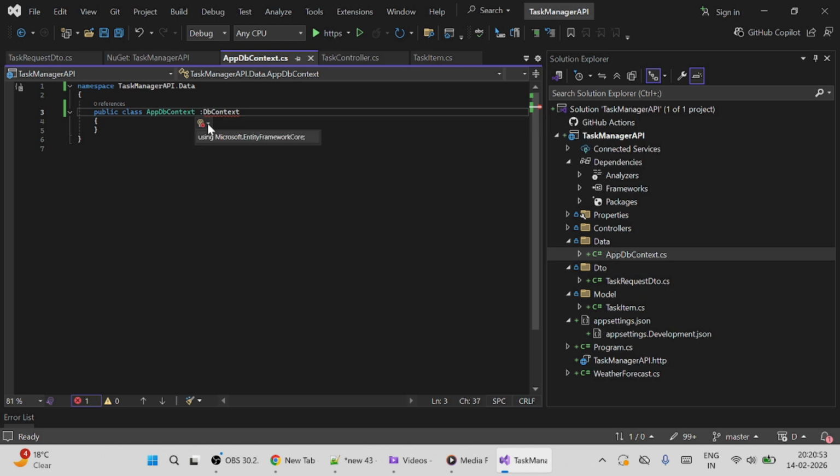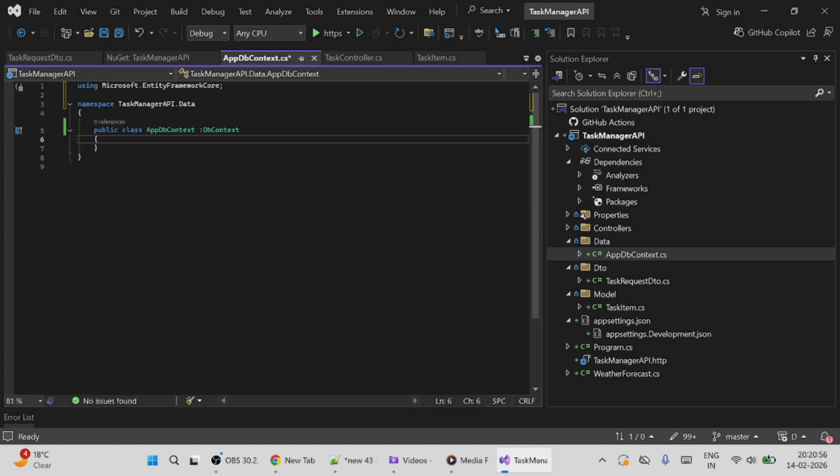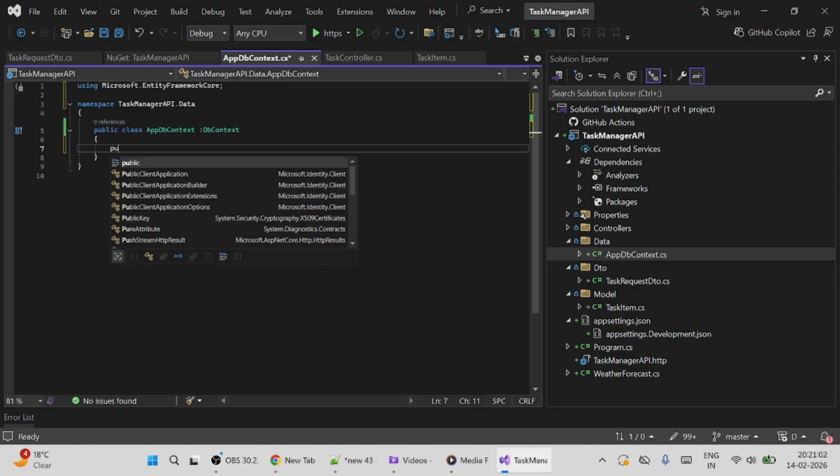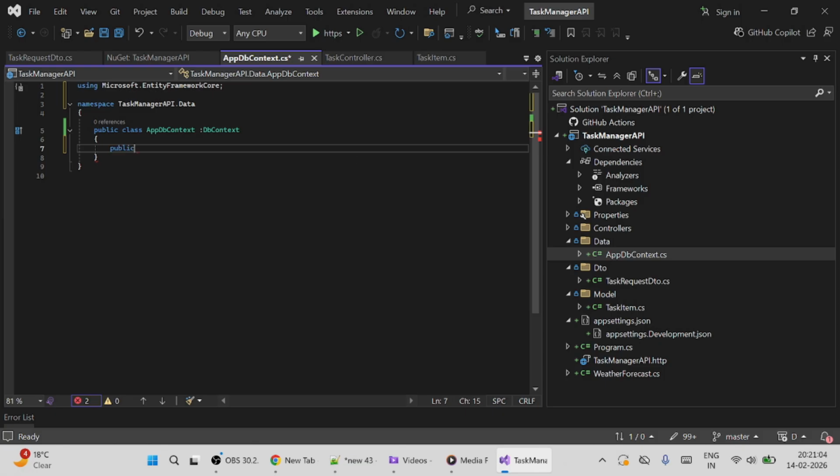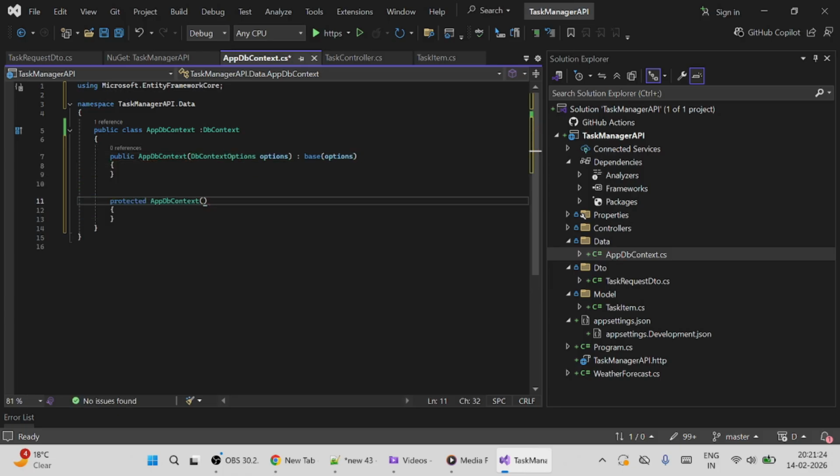So now we can inherit the DbContext class. Okay, now you can see, and after the DbContext class you need to add one constructor, public app DbContext constructor. It is the same name as the class, so this is the class name and here is the AppDbContext. Now we will pass the DbContext options. Okay, it is showing by default. This is what we need, and we can remove this thing also here.